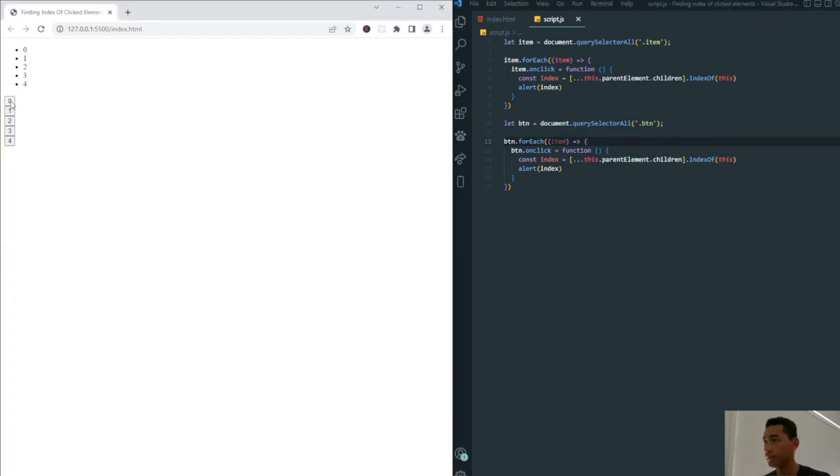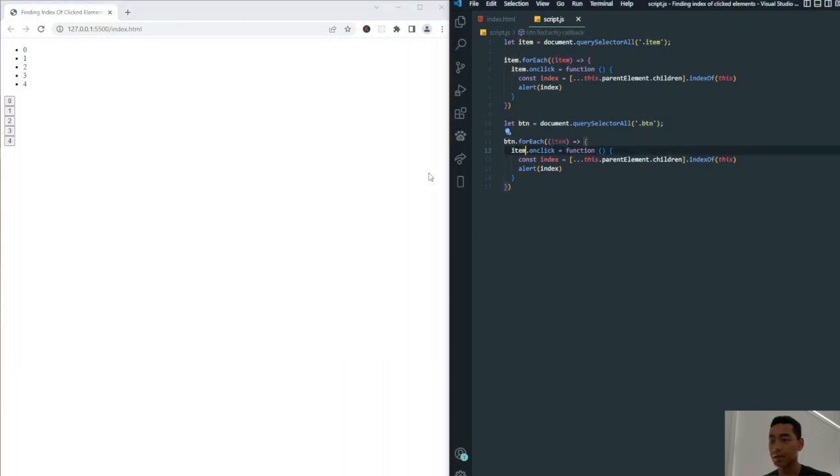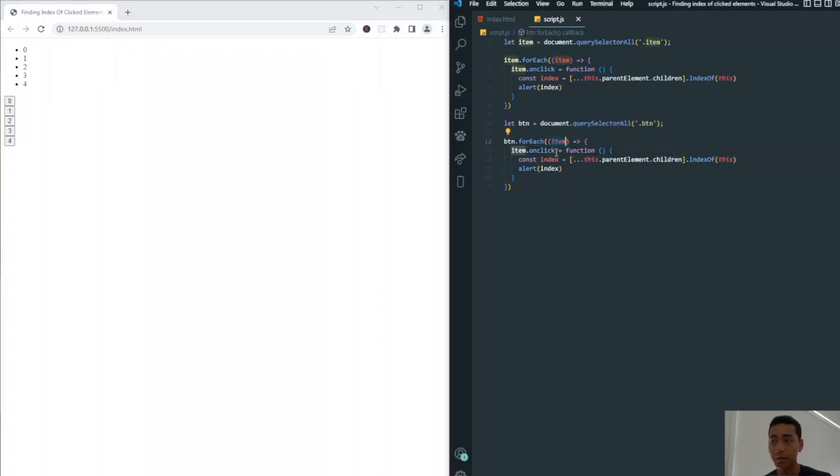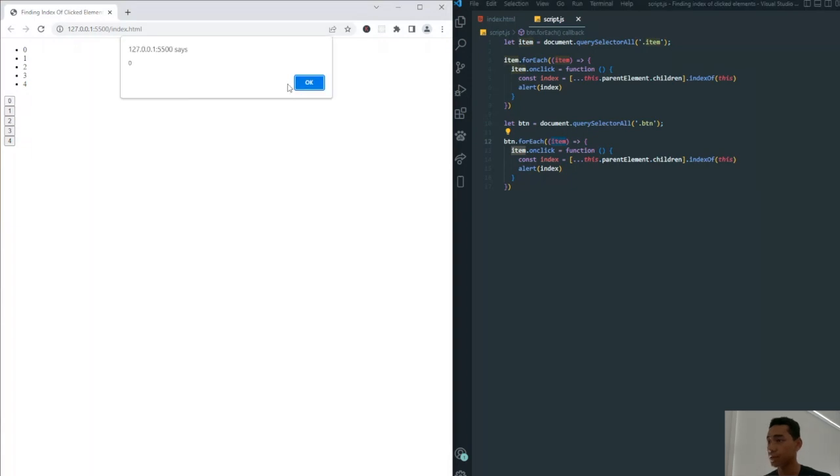And if we look here, this is supposed to be item because this displays any of the buttons with that same class name, and because we're assigning this onClick function, it's supposed to be assigned to this value or parameter. So 0, 0, 0. So it's giving us the value of 0.